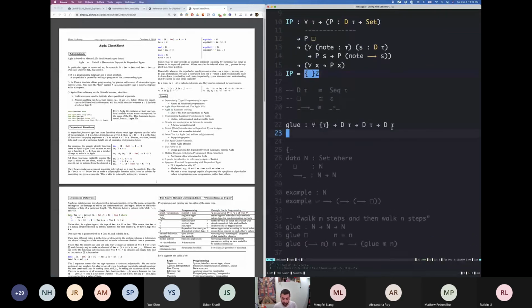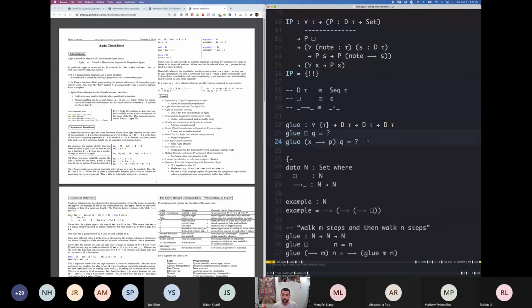So here we're going to say go one path p and then one path q, right, to get a new path. And of course, how do we define something like this? We define it by looking at the shapes. So what's the shape of p? Let's ask Agda, hey Agda, what's the shape of p?